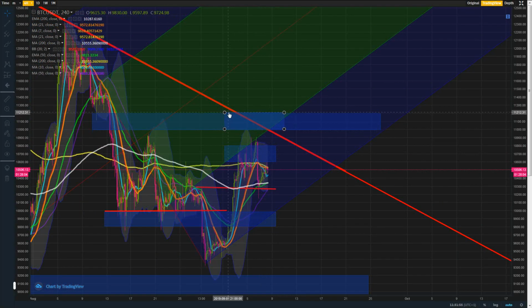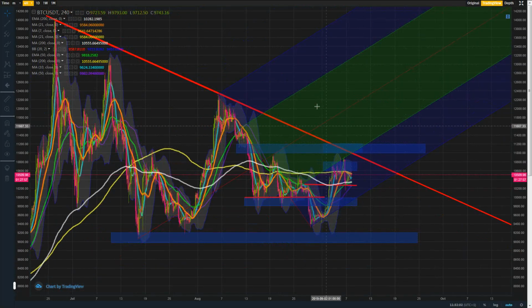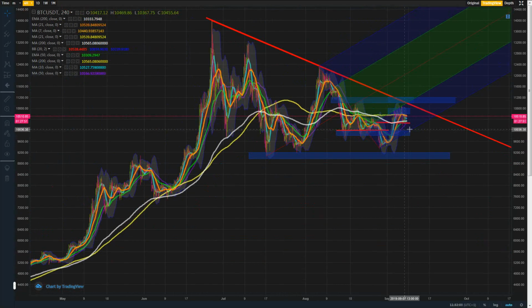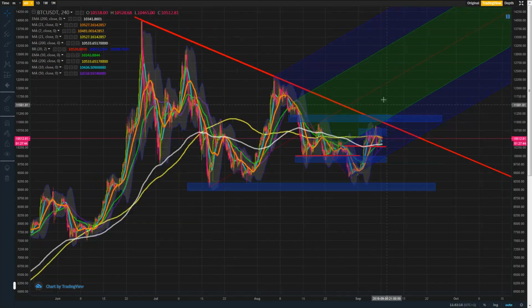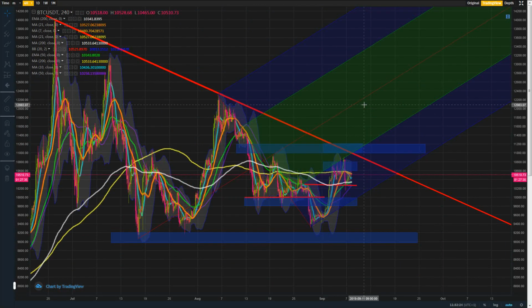So if we do break out of this descending trend, which will be a pretty bullish scenario, we've got this pitchfork area to map out where we're looking to make buys and sells. Because to expect it to go right up and away is kind of naive, unless you're looking to hold a long for a long period of time. If you're looking at things like high leverage longs, it's better to close them once the spike's kind of over, and I would be looking to close those within these pitchfork areas.